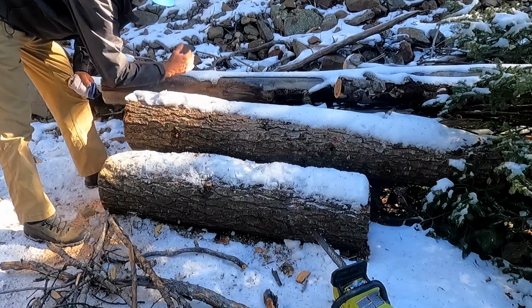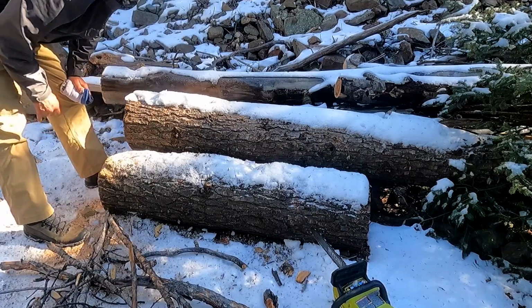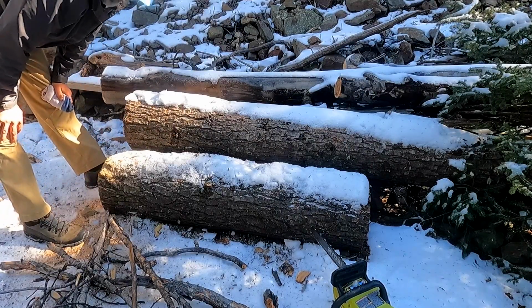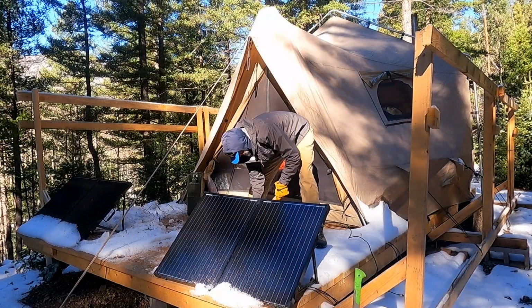I can just easily throw a log in here and then just cut it. It'd be nice if I elevated this a little bit, so I may put some rocks underneath it, but for right now it's working just fine. And then I can kick stuff off here over the side too and cut stuff if I need it. So we're just going to go through all the wood today, work our butt off, and get as much wood processed as we can.